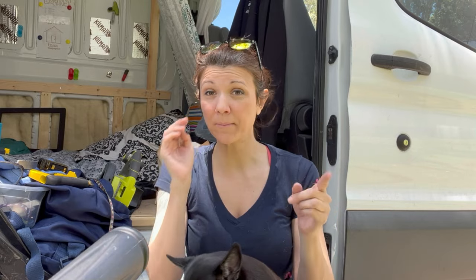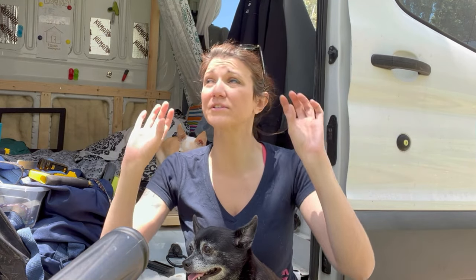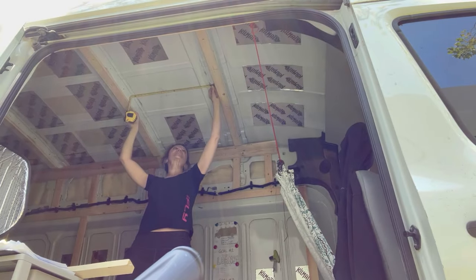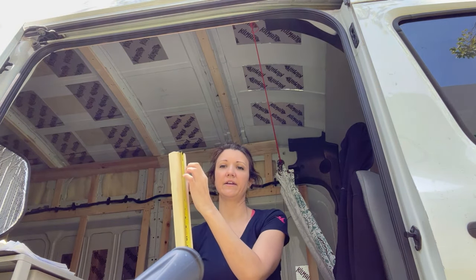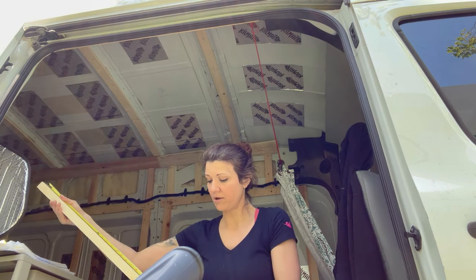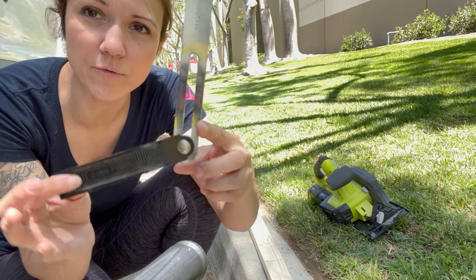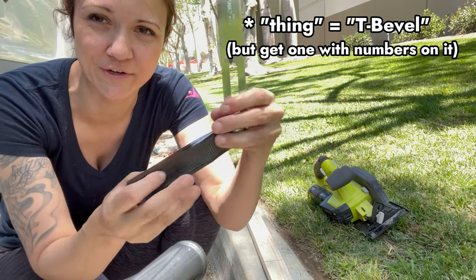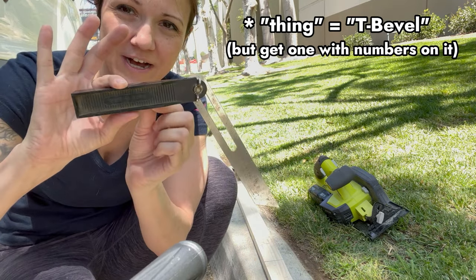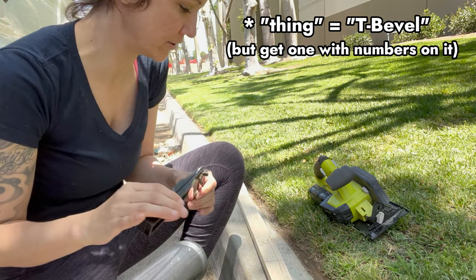Before I do that, I'm going to be prepping by creating some supports — not only a frame to go around the fan itself, but also to give that panel of ceiling a little bit more support. It looks like that's exactly 25 inches. I need to start my cut a little bit further in so there's room for it to angle out. I know it's 25 inches long, which means I need to make my next mark at 27 inches. I measured the angle I need with this bending tool — I just stuck it up to the top, moved it out until it matched with the rib, and now I know what angle I need.